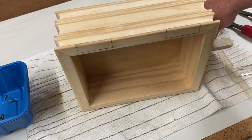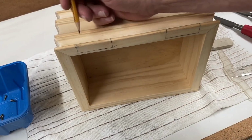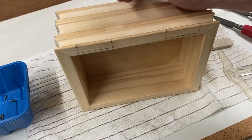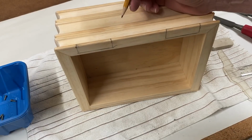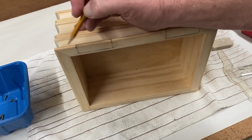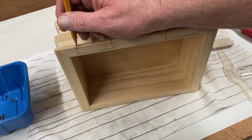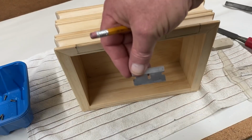Now, if I knew that everybody was using the exact same hinge that I'm using with the exact same dimensions, I could have incorporated a couple pocket cuts here in the design itself before this piece was cut out with a profile cut. But since I don't know what hinge you're going to use or what dimensions they are, I wasn't able to do that. However, you can if you want to. If you know the dimensions and you're careful with incorporating those dimensions in here, you can go ahead and incorporate that as part of the design. Of course, you'll have rounded fillets due to the roundness of the bit, but you can clean that up with just a chisel or maybe even a straight edge razor blade.